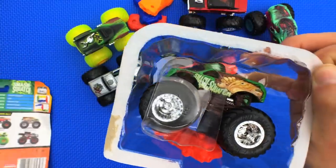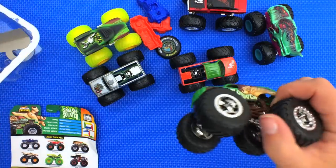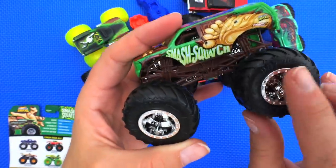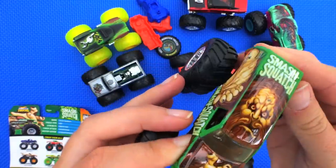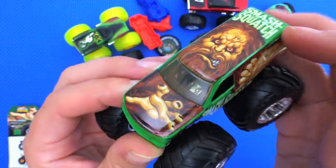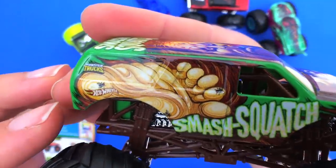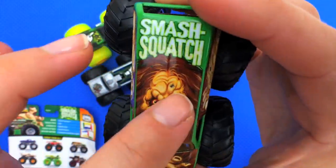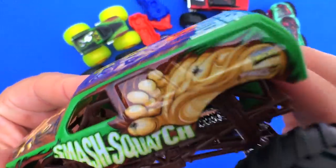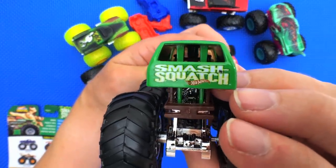He comes with a little smash car. The monster truck has cool chrome wheels with brown underneath, and the body of the SUV is green with Smash Squash painted on — there are his giant feet and a picture of him, and another foot on the other side. If you look closely, there are little flies all over him, which makes me think he probably doesn't shower very often. If you live in the woods it's probably hard to find a shower! In the back it says Smash Squash.